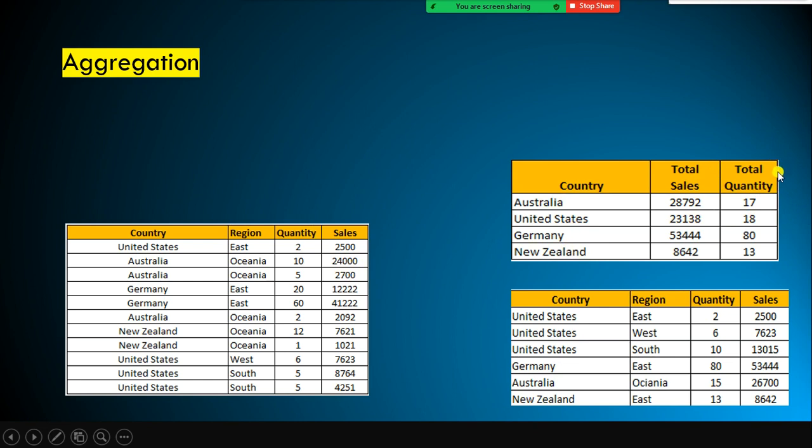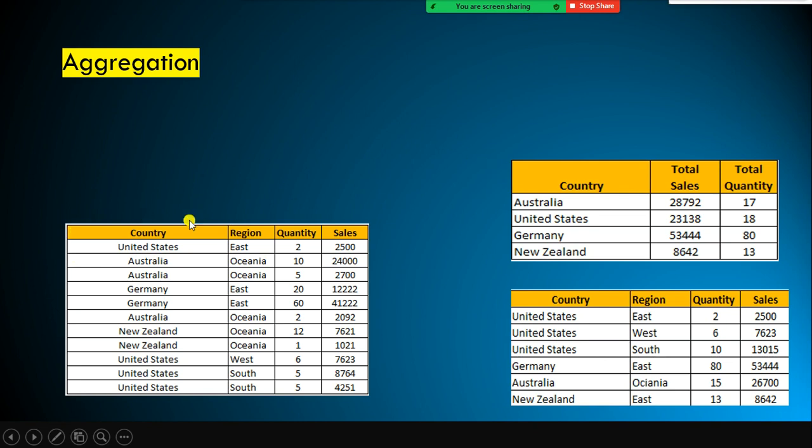So we want to do some kind of aggregation like this, and in this case we want to do the aggregation based on 2 columns, country wise and region wise. Within United States we have 3 regions, but for this region we have only 1 record, and for west and south, in the south region 2 records are there within United States. So for example, quantity is supposed to be 10 for United States south, and the sales, these 2 put together, we should get.